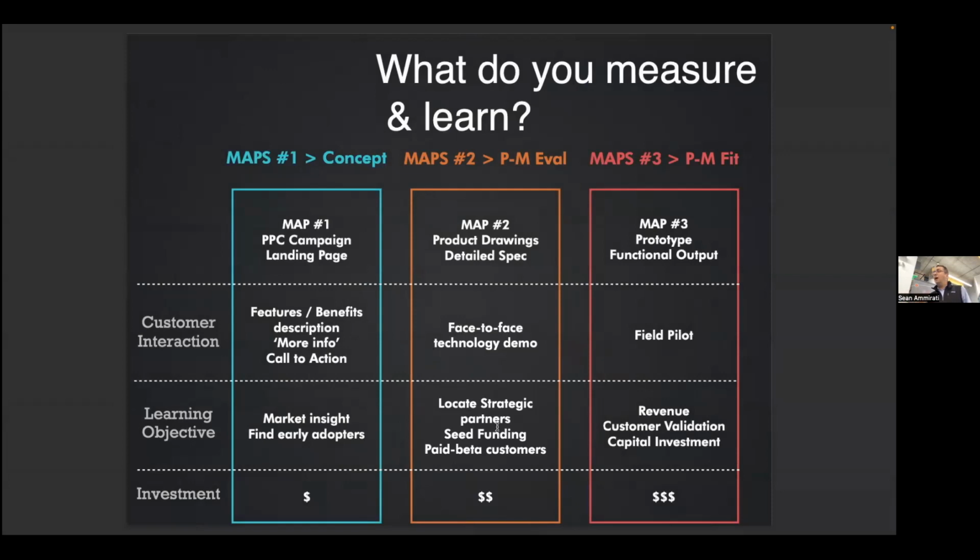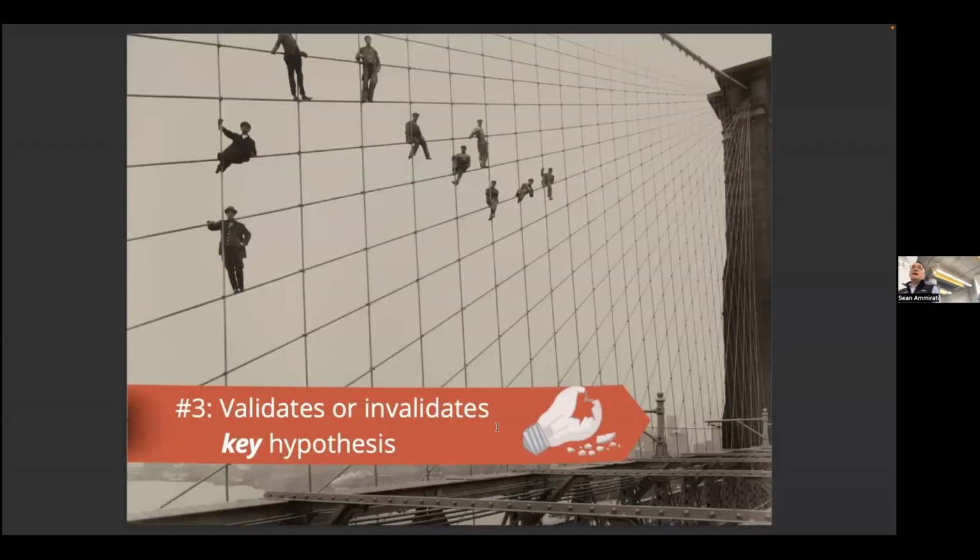So this is kind of a helpful way to think about it, right? Think about it as this map where you're heading and you're taking these steps through. Okay, the next thing is that it validates or invalidates really key hypotheses about your business. That is almost never, and I say almost never because there are exceptions, but in general, most of the time it's not, can I build what I have in mind? Rarely is it, is this something I can build? The riskiest thing about your business is usually more, will anybody care if I built it?